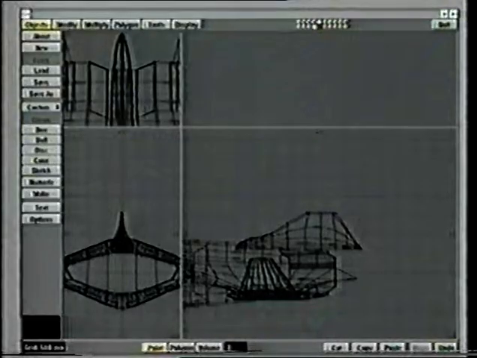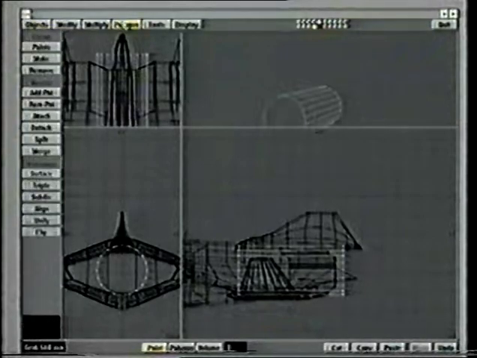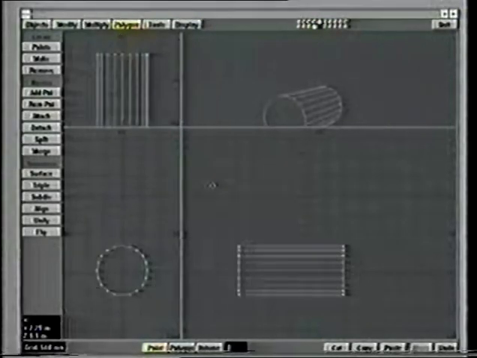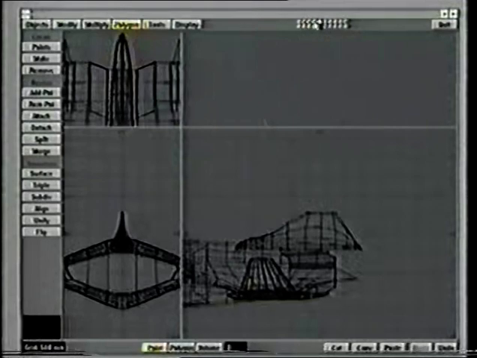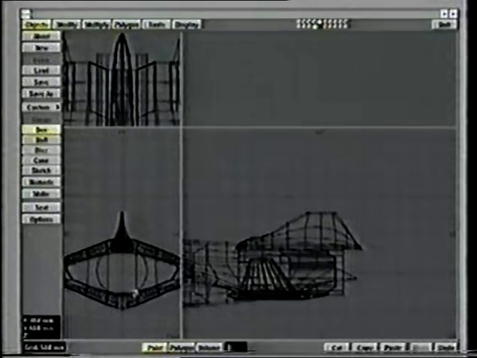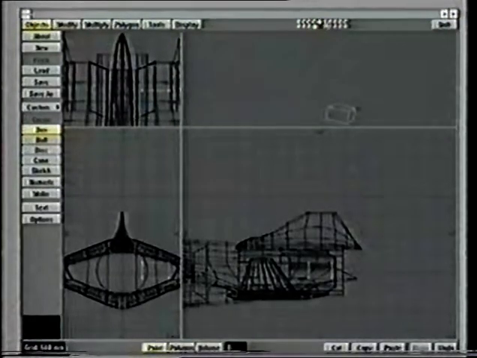So let's try this. Actually, I have to surface that first. Polygon surface. We'll call this hinge sill. Paste. Okay, now we can work on it. So let's start off with a box that kind of almost fills that whole cavity there. Okay, this is a good basis.